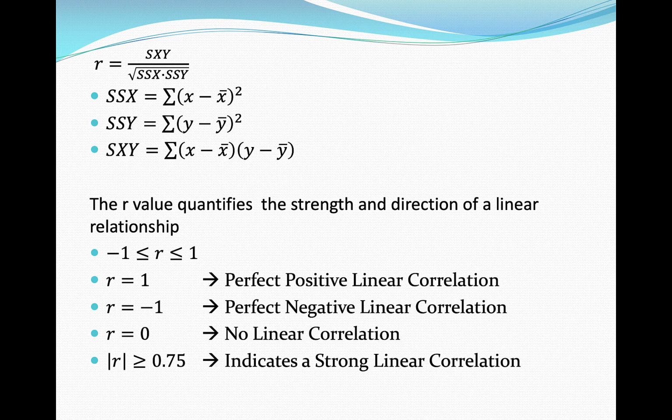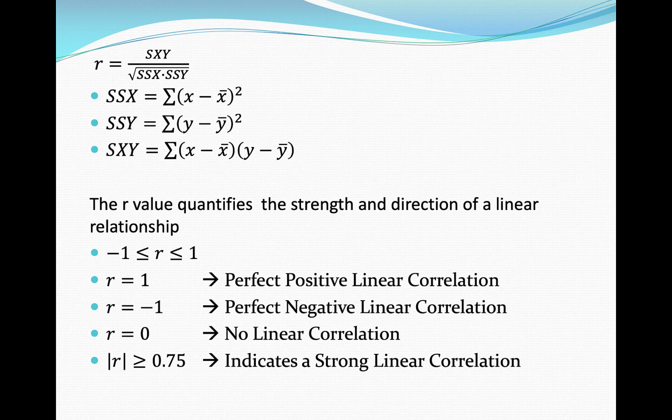Basically, the way this R formula works is the numerator is how much of the variability is accounted for by the relationship. So the more variability accounted for by the relationship, the higher this value gets and the closer to 1 it gets, because the closer that value gets to the value of the denominator. So when this value gets high, it indicates strong relationships. High in terms of absolute value.